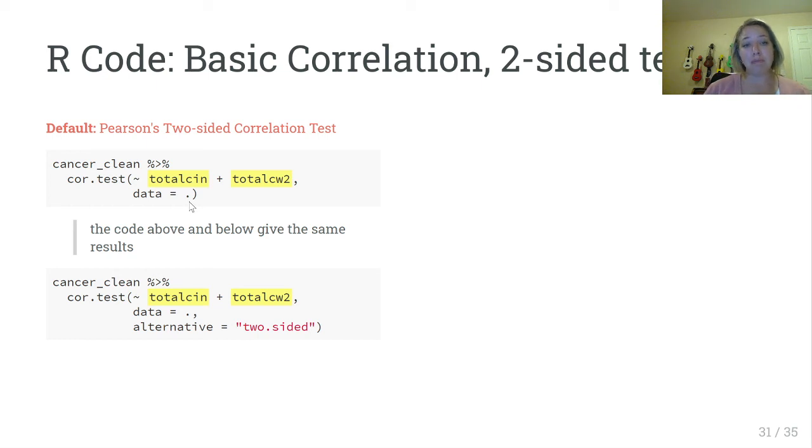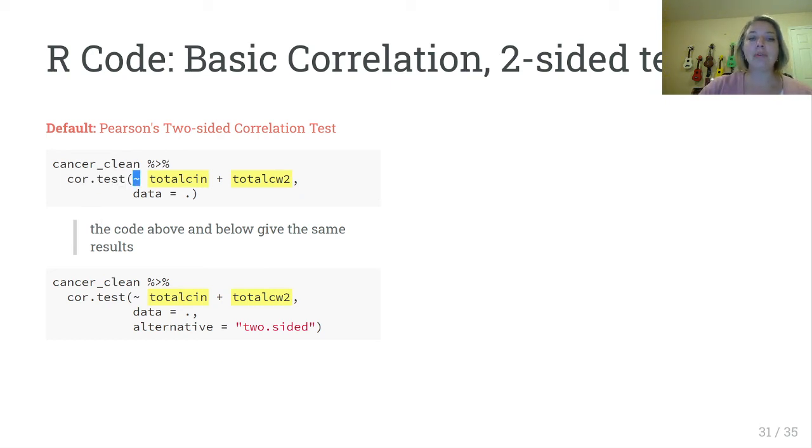And so they have this at baseline, at intake, and at week 2. Now, we have randomized to treatment and control. We're going to ignore that for a second. So, again, we saw this briefly before. We're going to take the name of the data set, and then we're going to pipe it into the cor.test, which is a function in base R, so we don't have to say what package it's in.